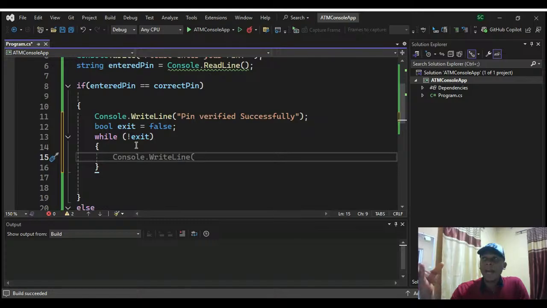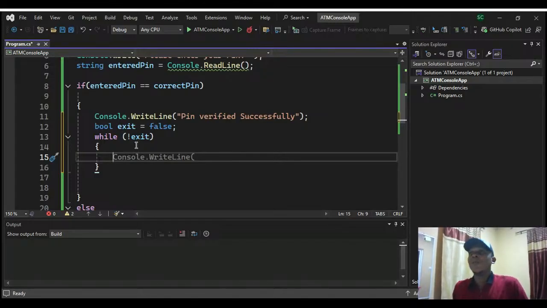So I'll say while there is an exclamation mark there, then exit, that is while not exit, or the opposite of exit, please display these options for me. I've already set this exit as false. On the ATM machine, they have different options, and there's an exit option that if you don't want to do anything, you just click on that number.